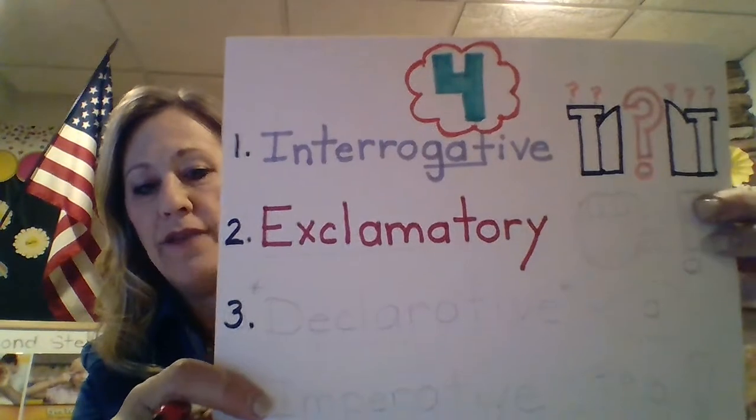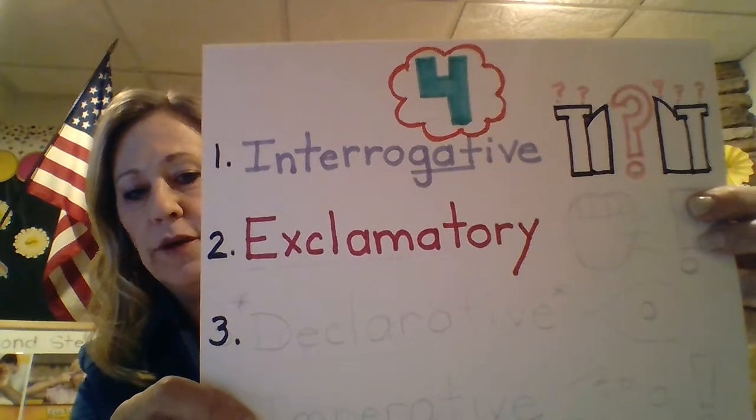All right, the next one is exclamatory. It's my favorite because I am a very excitable person. That means I have a lot of things to say that I feel like are exciting. So I'm going to write exclamatory, and you write it on your paper in pencil. Capital E. Remember, E has 3 lines, nice and neat. X. C. L. L is tall like the E. A. M. A. T. Tall T. O-R-Y. Exclamatory. Now, here's mine. You can pause my video so that you can copy it if you need to.